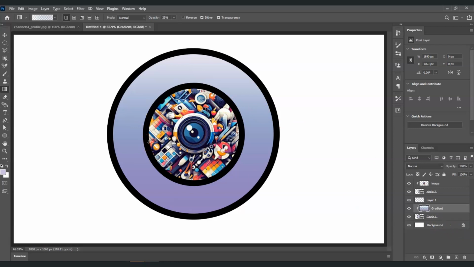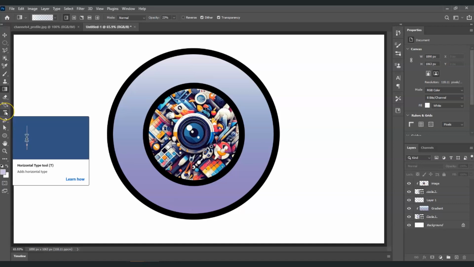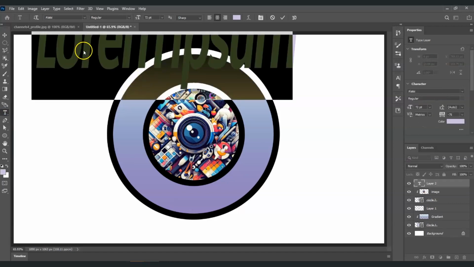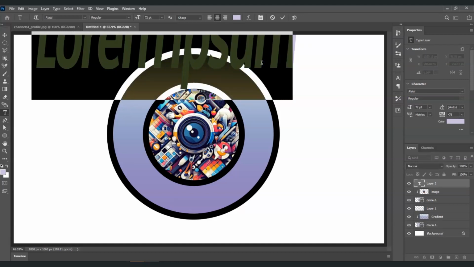The next step we're going to do here is make use of the text tool. To do that, let's just deselect this one first and go to the toolbar and press on this one with a T symbol. That means that's the text tool. So just click on it and then click on our canvas. Now this one will appear. It will allow you now to write the text you want to apply.